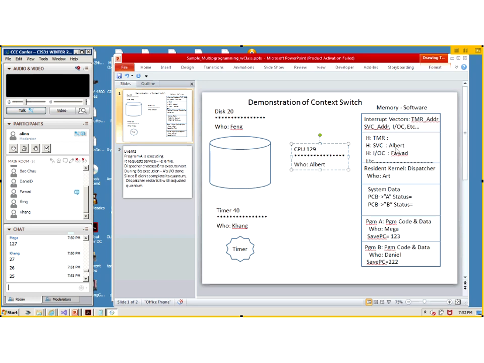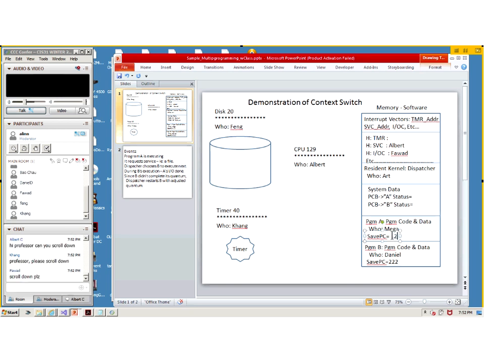What happens is we're going to save this state. So instead of it being 1, 2, 3, the new address to load is 129. Okay, and all of the registers get saved. Oh, scroll down, I'm sorry. I am scrolled down. I'm not sure what you mean.